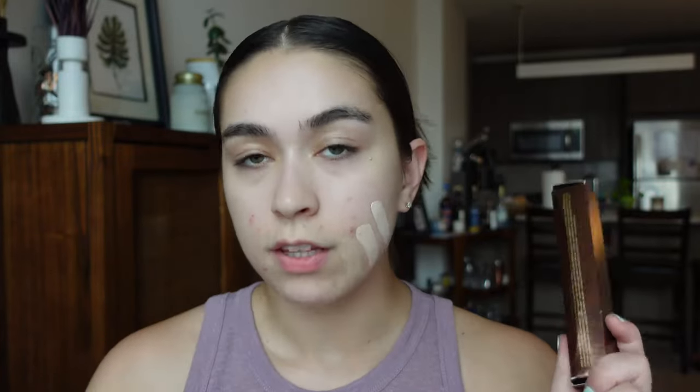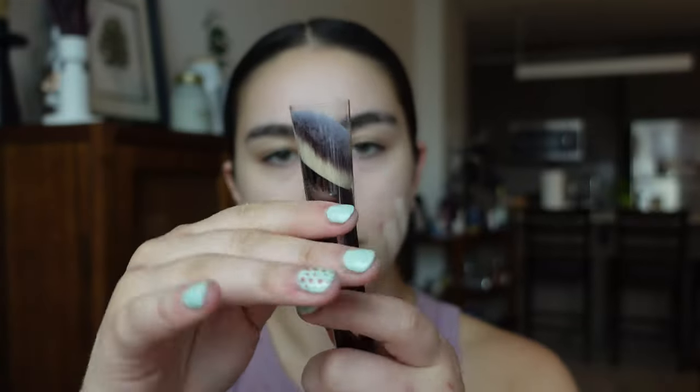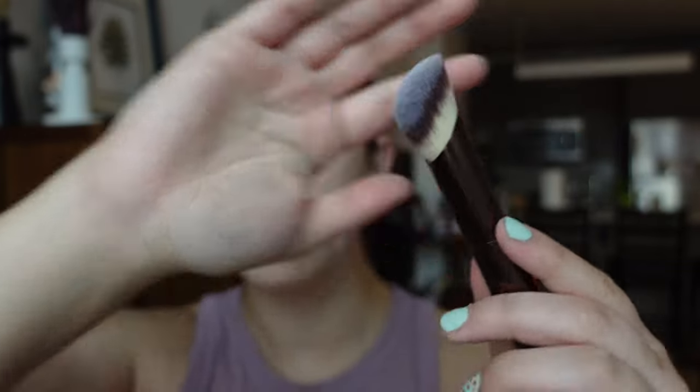It says to use a pea-sized amount, start on your face and blend outwards. As you can see, I do have a lot of acne we're currently working with. I was on Accutane last year, and it's back in full force, so I'm trying to get it under control. The foundation retails for $58 and the brush retails for $47. This is the Ambient Soft Glow Foundation brush — it's supposed to mimic your finger with a pretty packed tip.